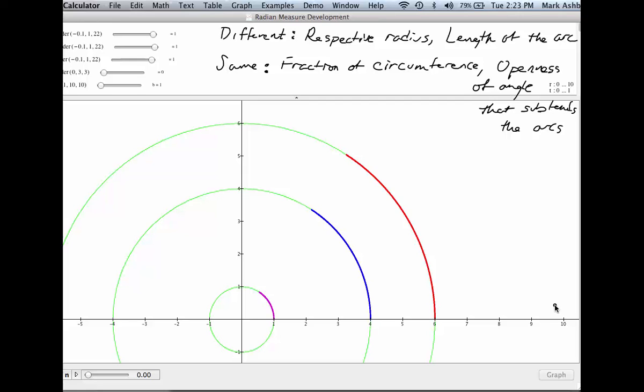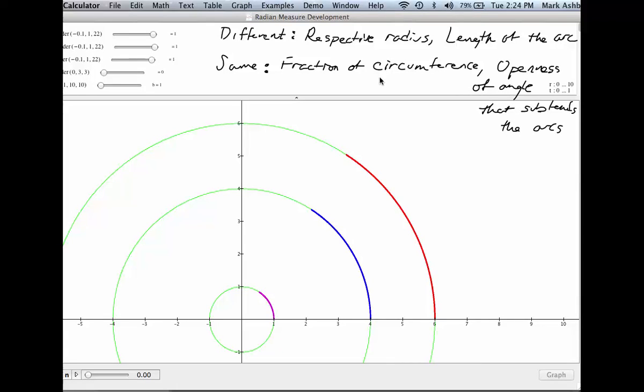Yeah, because this goes right back to what we said before. So using the radius length to mark off angles is totally valid. Why? Because we're preserving the fraction of the circumference. You see that? No matter which radius we pick, we preserve this same openness. So using the radius wrapped on its circle is a valid way to measure angles.